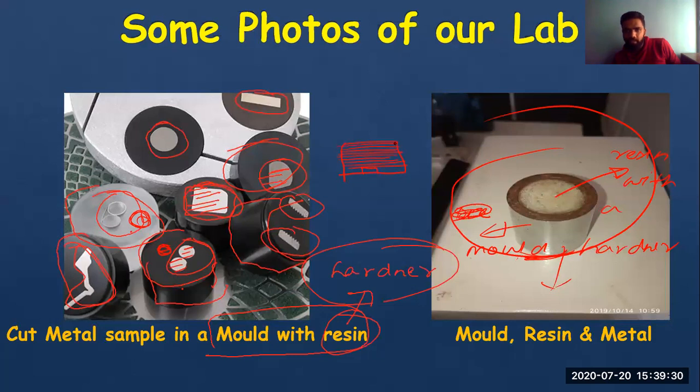You mix resin and hardener in proportion, like 25% hardener and 75% resin. You mix them and pour the resin and hardener in this cavity or mold, and this metal will be there at the bottom only. This mold will be surrounding the metal part. By oiling or some other means, or by a small application of force, you can remove this part from the mold.